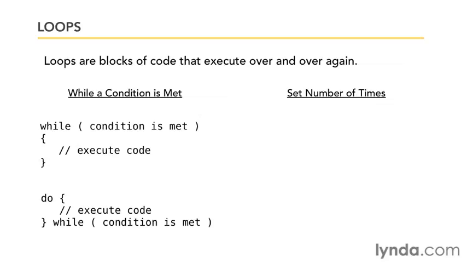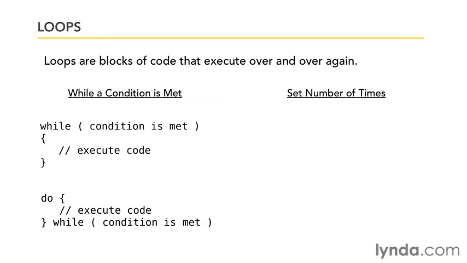There's also a close cousin of the while loop, which is the do while loop. And in this case, the while goes at the bottom of the loop instead of the top. And the main difference here is that the while loop is only going to execute when that condition is met. If that condition test is not met, nothing inside the while loop is going to run, and that condition is evaluated before the while loop ever even gets a chance to run.